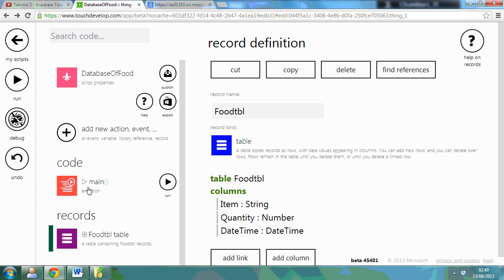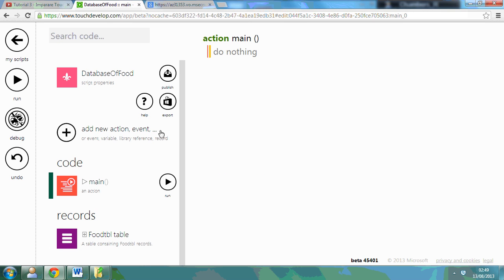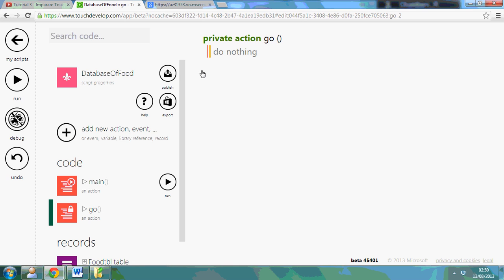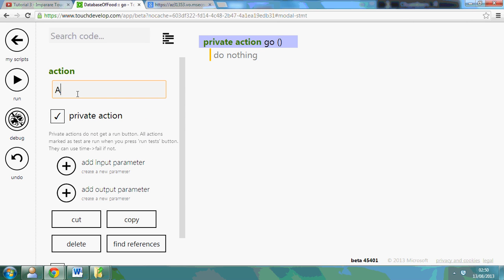Now what we want to do is add a new record. So rather than have it all here in the main code, we're going to get into the habit of doing our functions that we did before. So if I go in and add one in, I'm going to give it a name. So this one's going to be add new record.